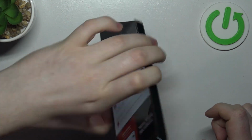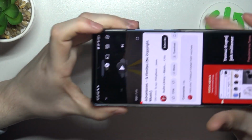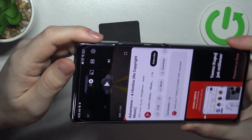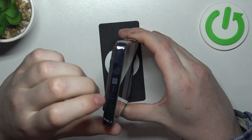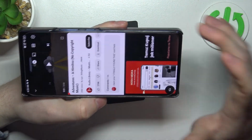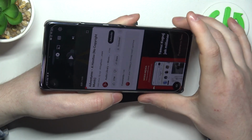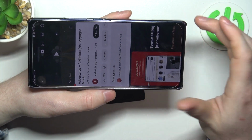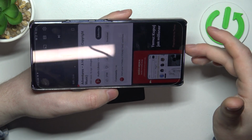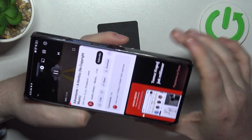To do this, we'll need to find all of the speakers on this device, first one being on the bottom right here, another one is located on top of the screen, and there's also a speaker right here, if I'm correct. Then, to determine if they are stereo speakers, we'll need to play some music and cover each of the speakers with our fingers. If there's a sound coming from at least two sources, that's a stereo speaker. Now let's try it out.